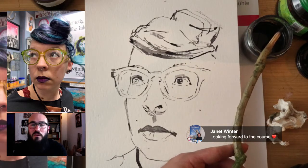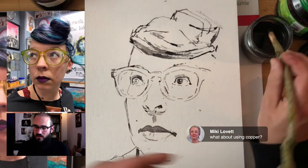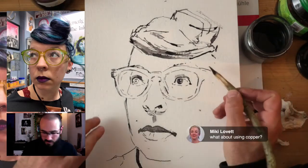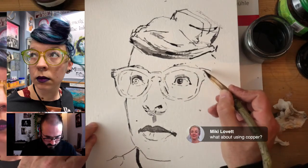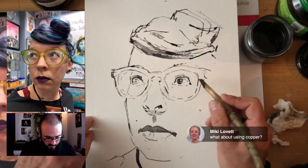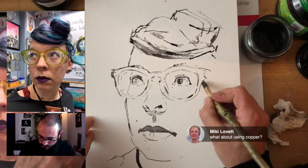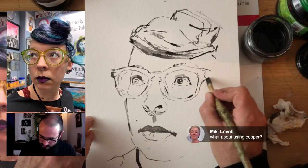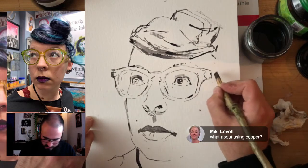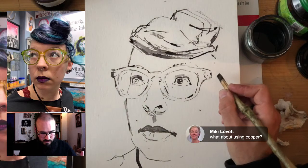People are asking, what about using copper? Did I start talking about it and totally forget what I was saying? The copper oxide is probably the least healthy, least kid-friendly color that I've made. I've only used it in one drawing so far, and it's incredible. It's a lovely blue color, but I have a lot of respect for it, and I don't want to endanger anyone's health with it. It's corrosive.